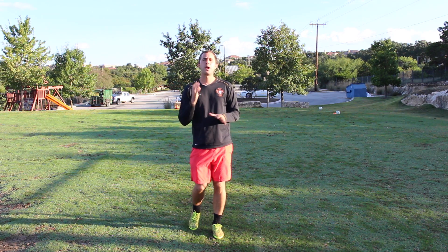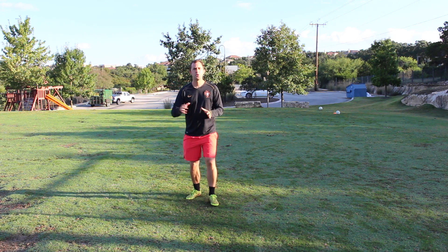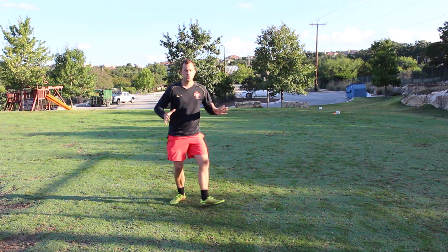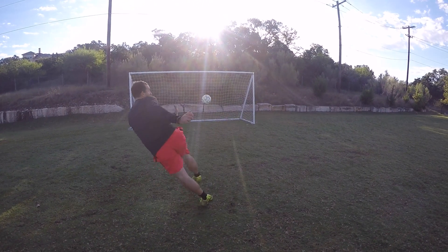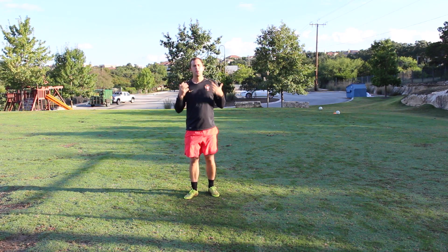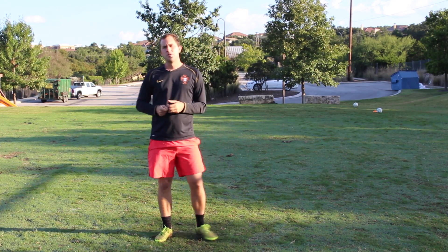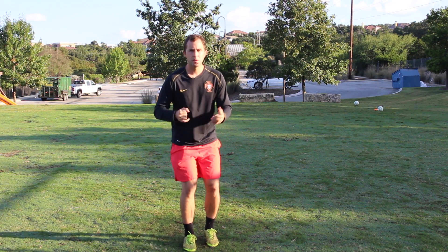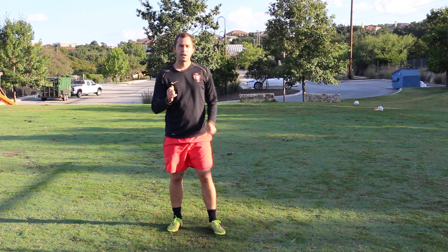The other thing I want you to think about is your body positioning when you strike the ball. I need to have my non-kicking foot planted towards the goal when I do this. I don't want to plant my foot here if I'm trying to come across my body. I need to pivot my foot right before I kick the ball, and that's going to put my body in a perfect position to place the ball on goal. When I make contact, I want to have my hips square with the goal. When the ball is coming to me, I need to judge it first — where do I need to have my feet set up? Am I attacking the ball or moving back a little to volley it? You need to have your non-kicking foot planted towards the goal. As you rotate and make contact, you want to hit that sweet spot — the middle of the ball.